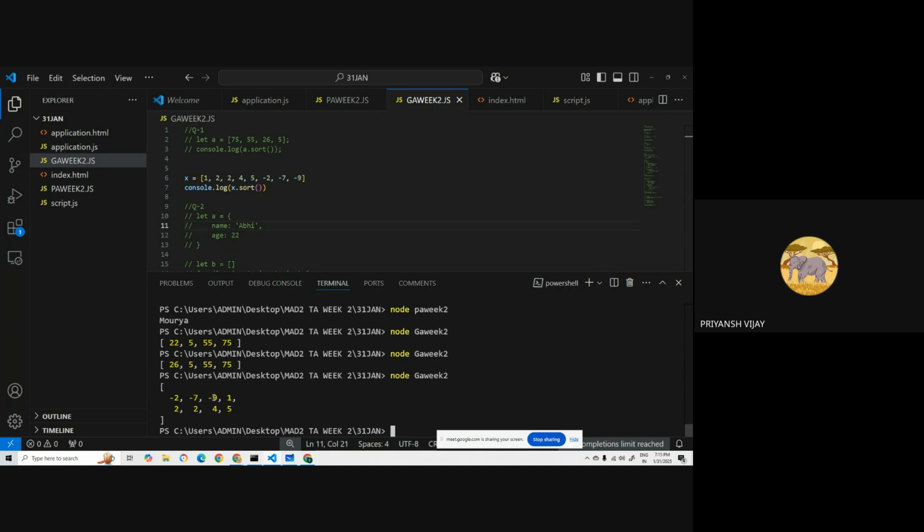You can say that because they contain minus, they are coming before. And after that, 1, 2, 2, 4, and 5. After that, they are sorted in this order, according to the lexicographic order, so you can study more about this.